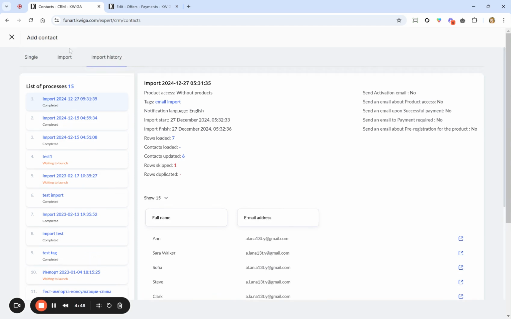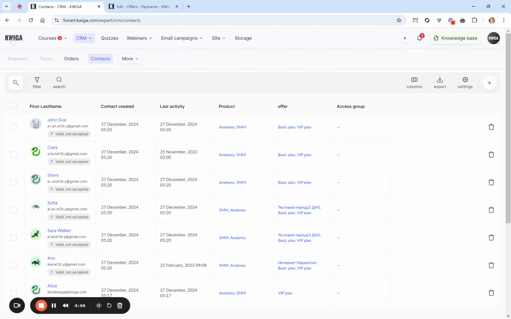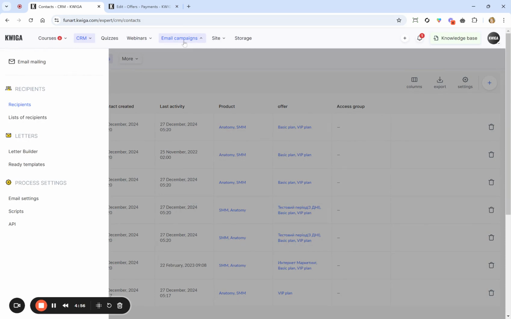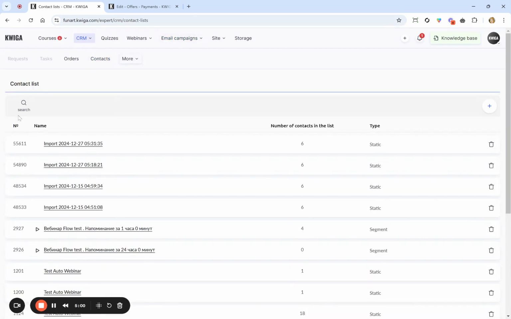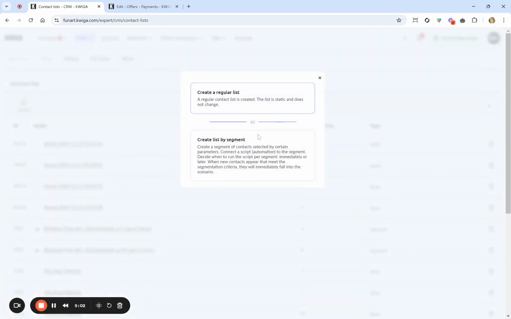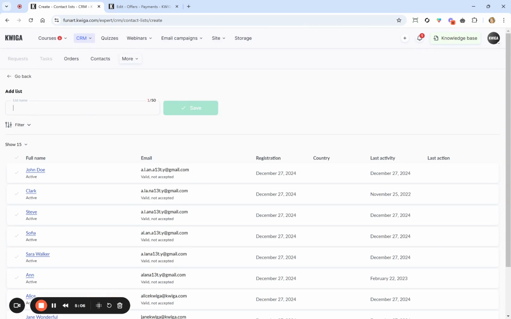So once you've added the students you want to send the email to, we will go back to email campaigns and create a list of recipients. So you'll click on plus, you will create a regular list, and you can use as a filter the tags that we assigned during import.